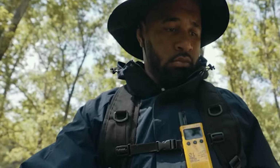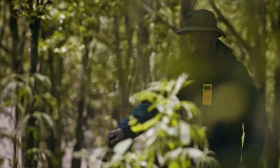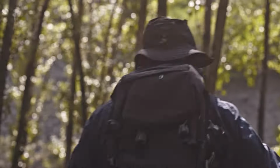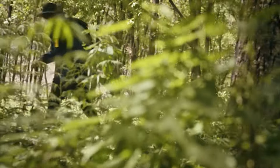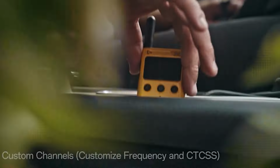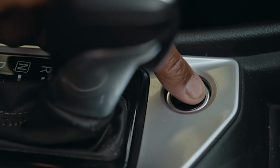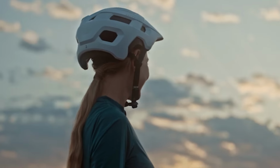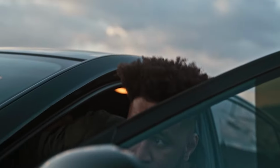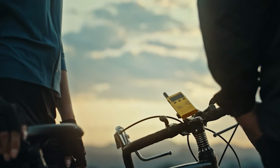The app also provides standard map features, allowing you to scale and measure distances. The BeBest app also allows you to share your location, even in areas without network access, providing an added layer of safety during your adventures. Now, here's the best part. The BeBest LITO walkie-talkies are available for just $80. So now you can experience long-range communication and convenience without breaking the bank. You're welcome.